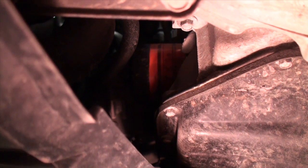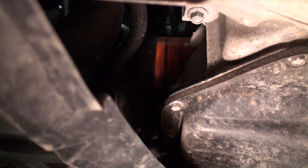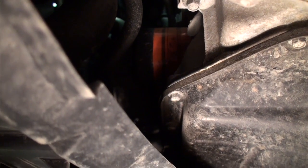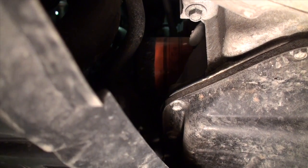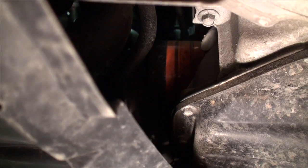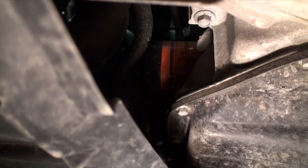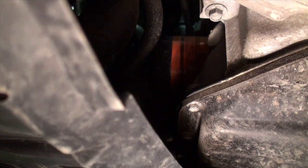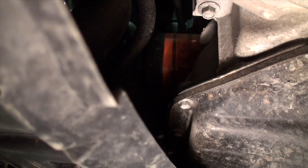From underneath the vehicle you can see the oil filter a bit better. I just reached up with my right hand and gave it a twist, and the filter actually began to unscrew quite easily. I think the person who changed the oil at the local Mister Lube didn't quite tighten this filter the way I'd be comfortable with. When reinstalling the new one, we'll crank it down until the gasket seats and the filter stops turning, then give it about another quarter turn to seat it properly.